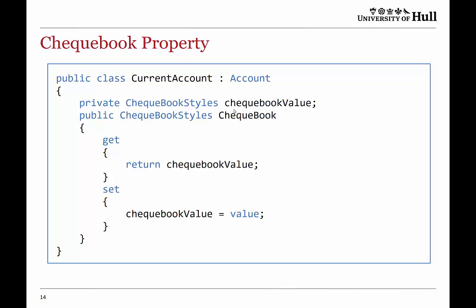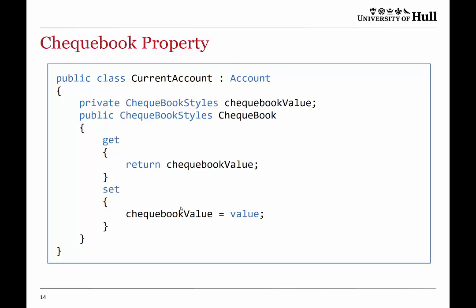There's a whole bunch of new keywords just appeared on this slide. I've got this guy here, which is the word get, and I've got this thing here, which is set, and then I've got the actual value. What happens is that if you call the get behavior, you get the actual value in the class. If you call the set behavior, the value being fed in, you can then use it to update elements in the class. Now, I'm only giving you really half the story here.